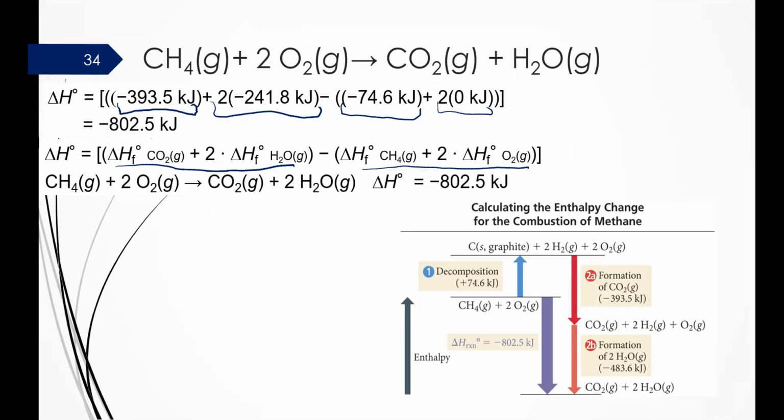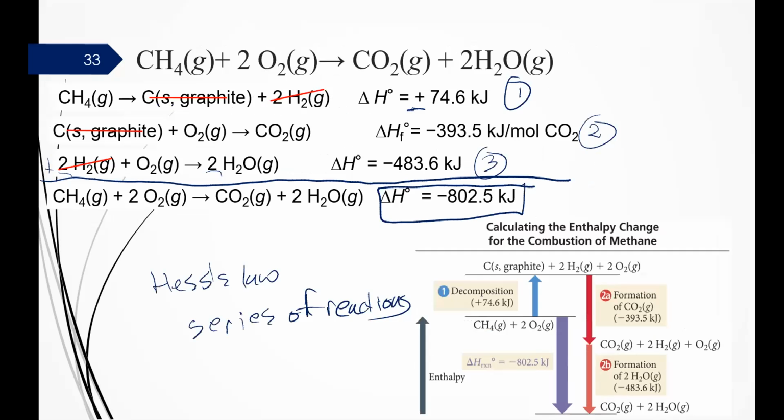So depending on what information you're provided with will kind of dictate which way you need to go. Are you given a table with a lot of enthalpies? Then that's how you can find this one, using enthalpies of formation. If you're given a lot of equations looking like this, then you might have to go through this process.